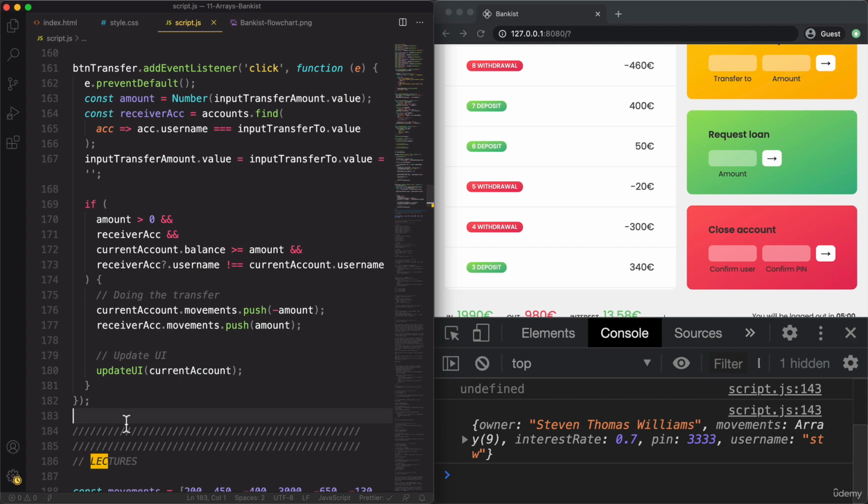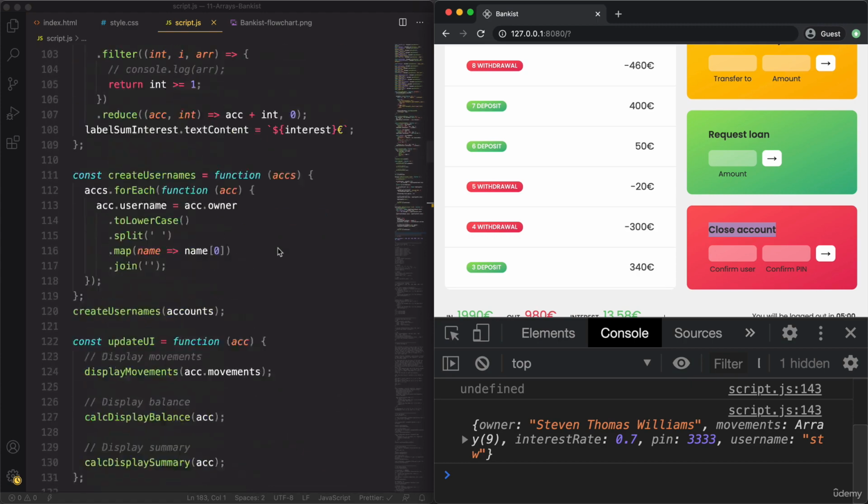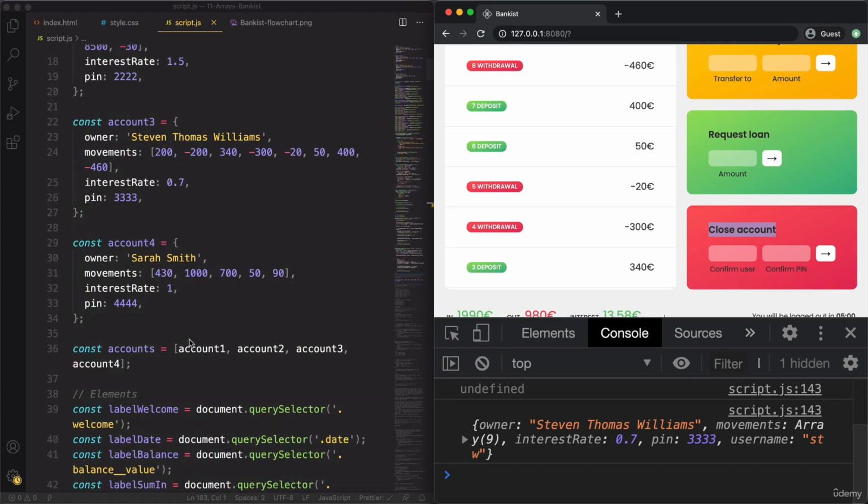So let's see a great use case for findIndex in our application here, which is the close account feature that we have here. And in our application here, closing an account means to basically just delete that account object from the accounts array. So from this one here. Okay.